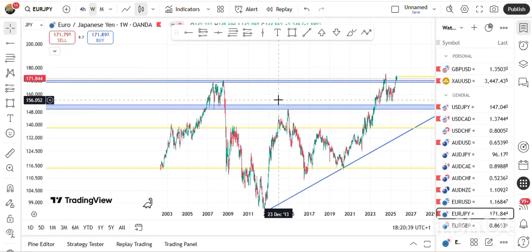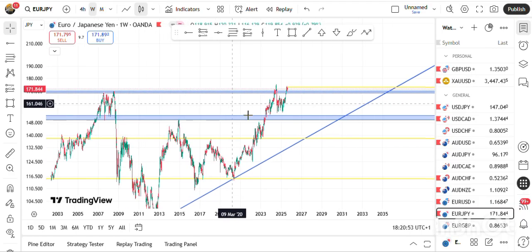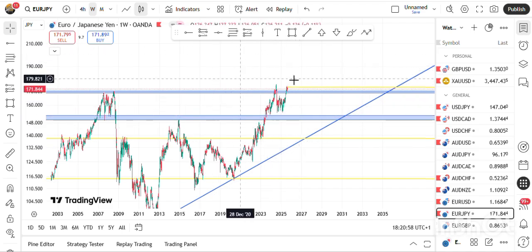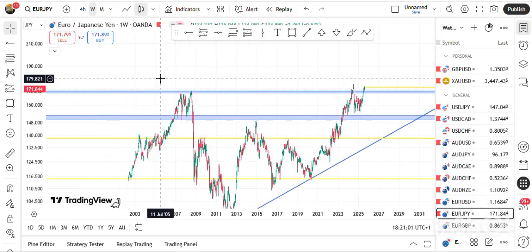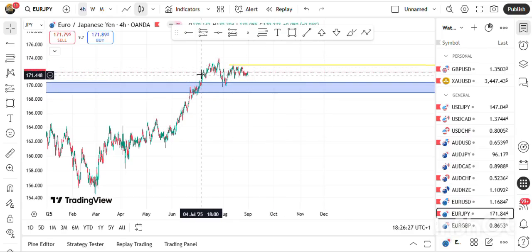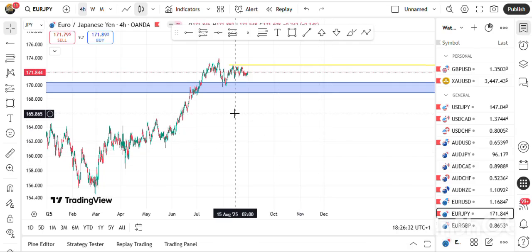But if you're buying at the support level, it gets to a support level, it's testing it, and you're getting ready to buy, look for buy positions. Your probability of winning is higher. You understand? Now, if this works out, we're going to look for where the take profit will be, because as you can see, there is no price action here at the top again. There's no price action there. So we are just going to wait for this to play out, and then let's see how that goes. I'll do a separate video for that. Hopefully it gives us more price action. If it gives us more price action, that will be very good.